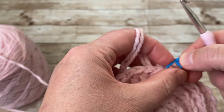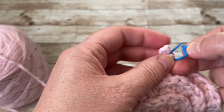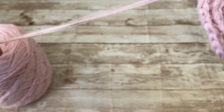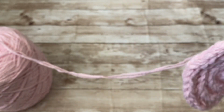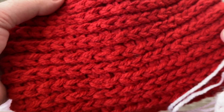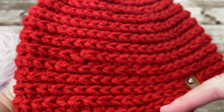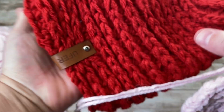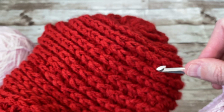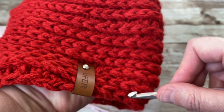And then continue crocheting until the length that you want. Some people like it just before their ears. Some people like it to cover their ears, which I like to cover my ears. So that's what I did on this one. I made it long. Yeah. And by long, I mean you can count these ridges if you want. So when you count them, see, when you hold it like this is how you count them. You go 1, 2, 3, 4, 5, 6, 7, 8, 9, 10, 11, 12, 13, 14, 15. I did on this one.